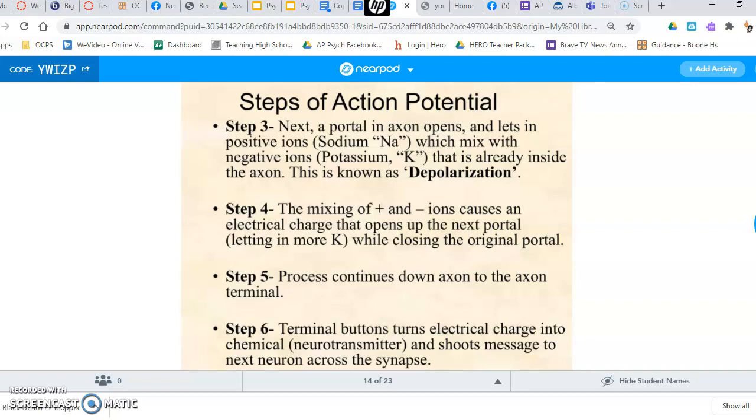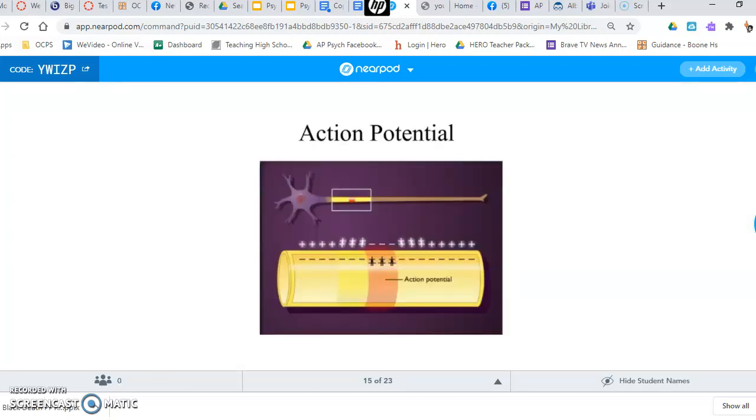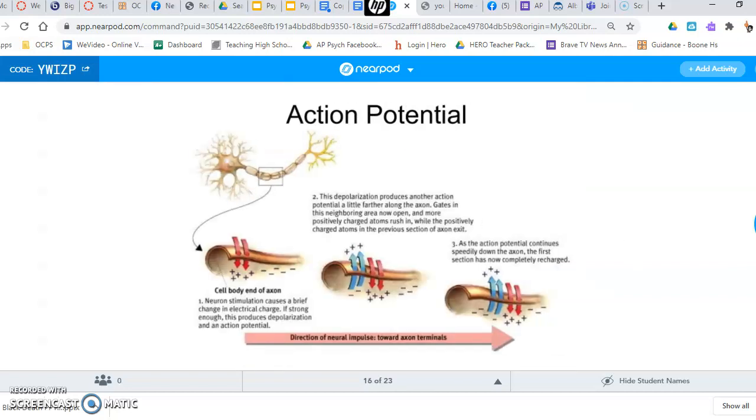And so then the neurotransmitters will go out into the synapse, and usually there will be enough to cause the next neuron to fire. So those are the steps in an action potential, okay? In the slides, this is much better, so you may want to look at it there. There's another, just something for you to read that talks about it, so you can just pause it and read that.